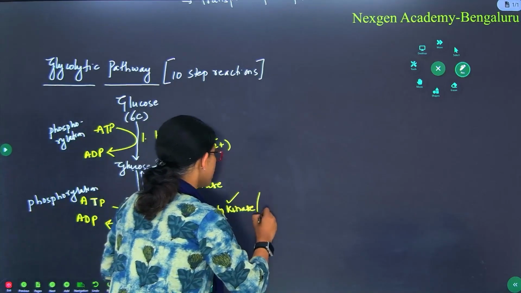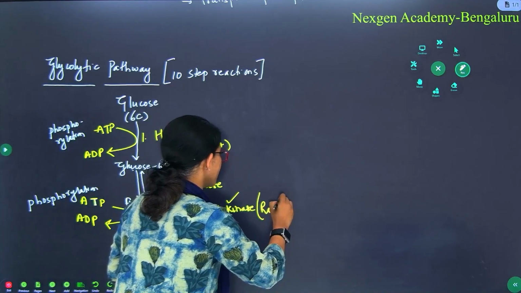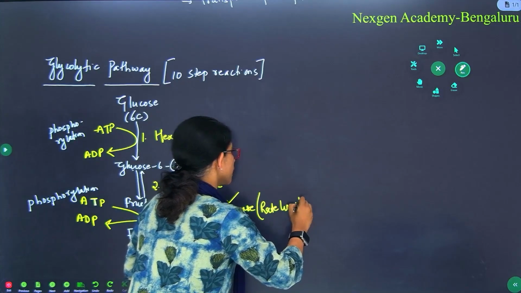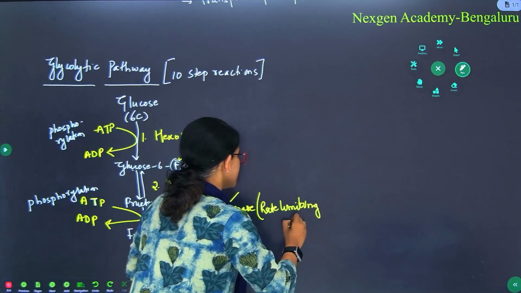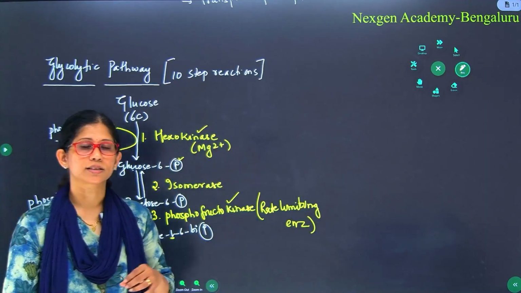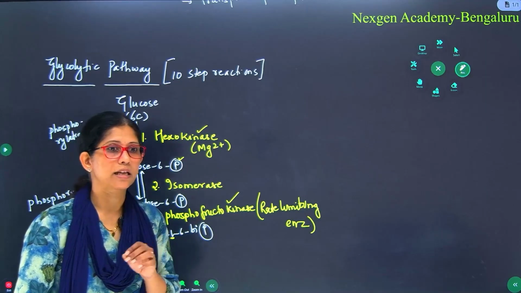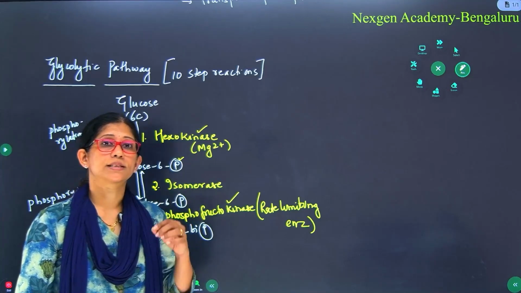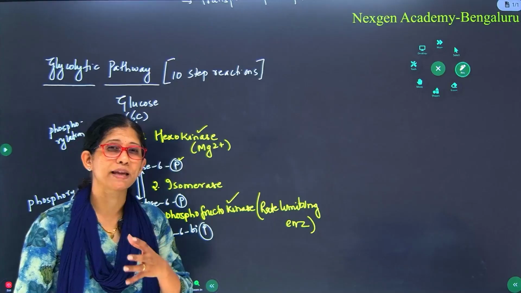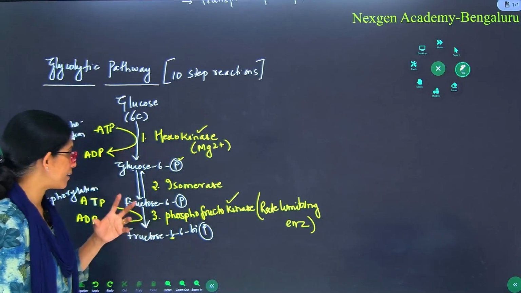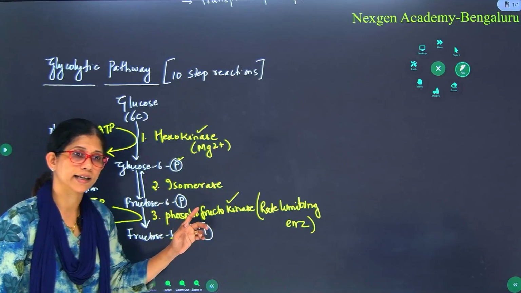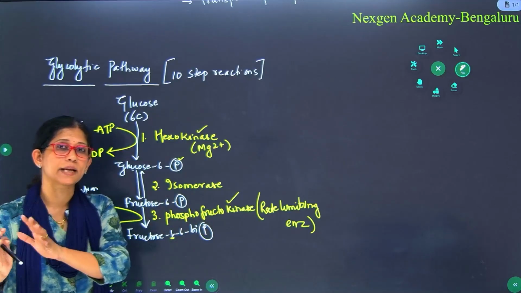One very, very important piece of information with respect to this enzyme, phosphofructokinase: it is a rate limiting enzyme, right? There are many questions related to this that you can see in multiple sources. Which step will decide the pace or the rate or the speed of glycolysis? It is decided by this particular enzyme, which you call phosphofructokinase. So this is the rate limiting step in glycolysis.